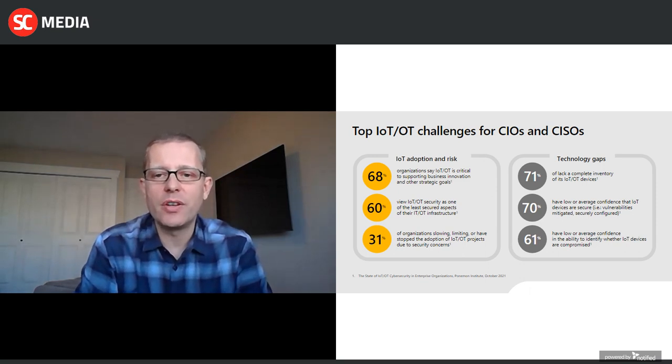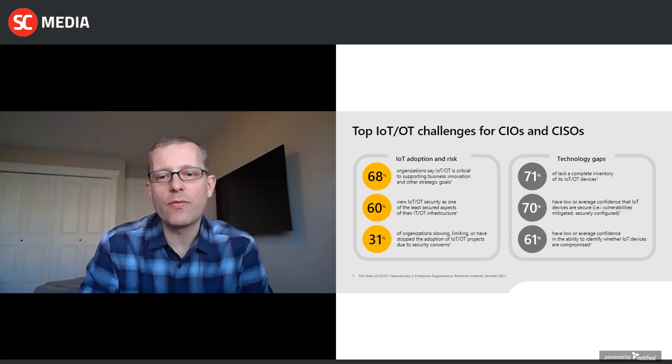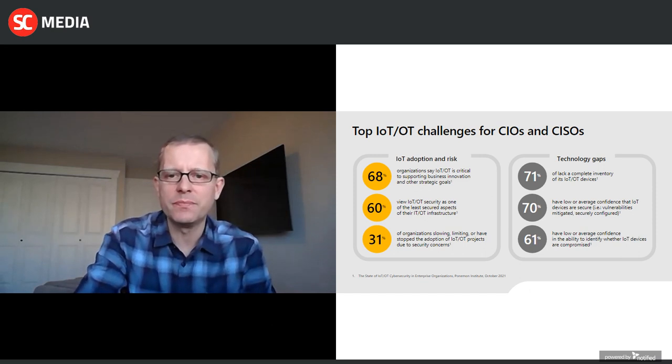70% of our customers tell us that the devices that they are deploying, that they recognize that these are coming from the vendor insecure. They're shipping with known vulnerabilities. They're shipping with an attack surface area that's too broad, meaning there's ports that are open that are not even used for the function of the device. And so these devices are ripe for attack, which is why attackers are increasingly using them.